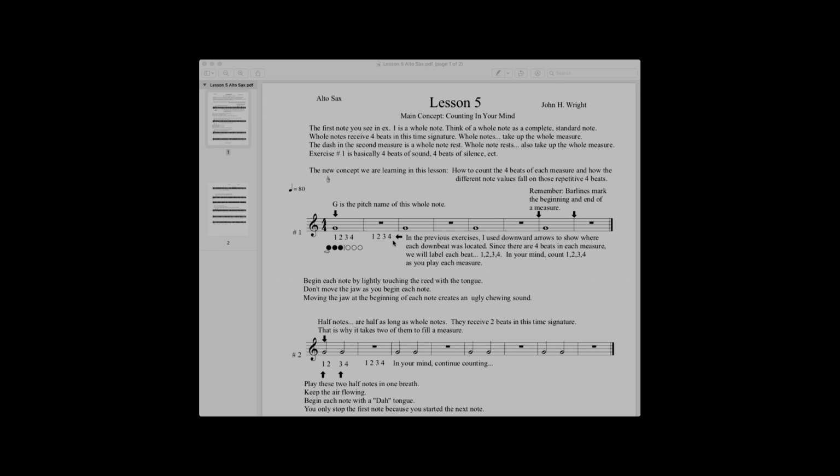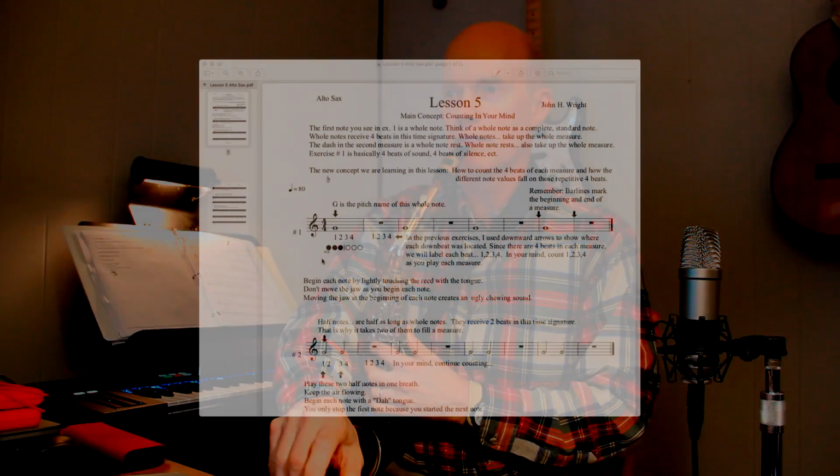In our minds as we're playing, we have to count those 4 beats. 1, 2, 3, 4, 1, 2, 3, 4. And we go back and forth. All right? So let's try number 1 right here. I've got my metronome set to 90 beats per minute to kind of push things on a little bit faster. And I'm going to try to hold the saxophone away from the microphone so I don't blow you out here. Right, here's number 1.